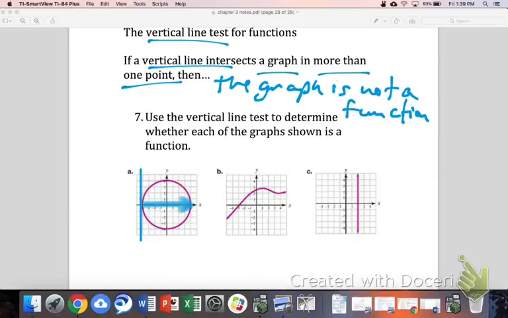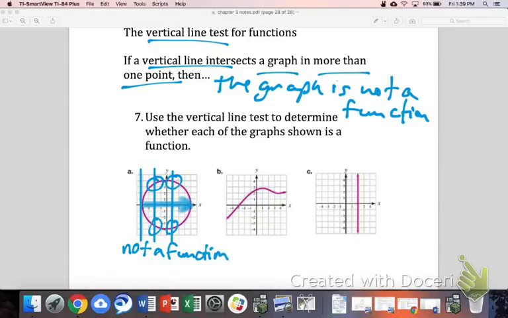And I'm going to analyze it at each spot. So let's say that I analyzed it right here. Do you see how, if I put a vertical line right there, that vertical line would intersect my graph in 2 places? Oh, okay. So right here, also, my vertical line would intersect the red graph in 2 places. So wouldn't it be fair to say that at almost every x value along this graph, my vertical line will hit the graph in 2 spots? Therefore, Sarah's conclusion is right on the money, not a function.